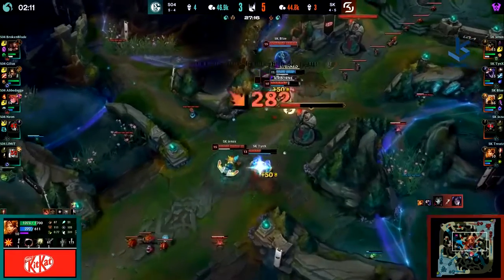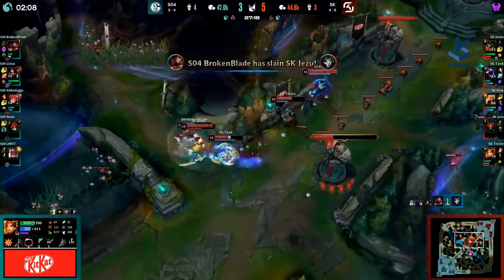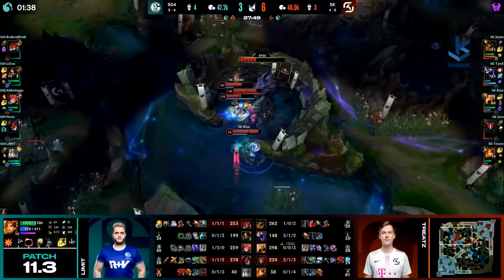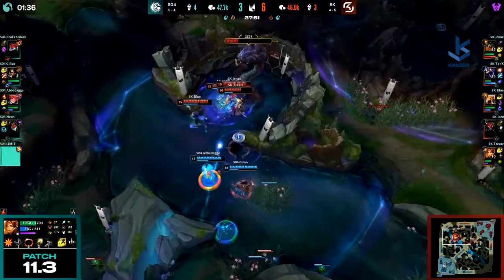Abbedagge has to run for the hills, but Broken Blade on the backside. Moving in with the Stride Breaker. Now the QSS out to safety, but Genax Prowler's Claw through into the stun. The shutdown. SK showing up. This is 130. SK scaling so quickly, and Schalke are running into big problems.